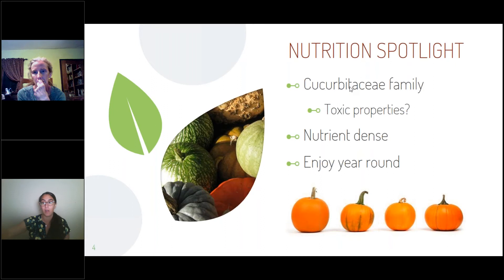That bright yellow-orange represents the carotenoids linked with all kinds of health benefits and disease protection. Depending on the variety, amounts of vitamin A, B6, B12, vitamin C, vitamin K, and different minerals will vary. Vitamin A is seen in research for cancer prevention, eye health in particular, and immune function. Similar to lycopene, beta carotene is more available to us when we cook it and when we add a little bit of oil — that healthy fat helps aid in absorption.